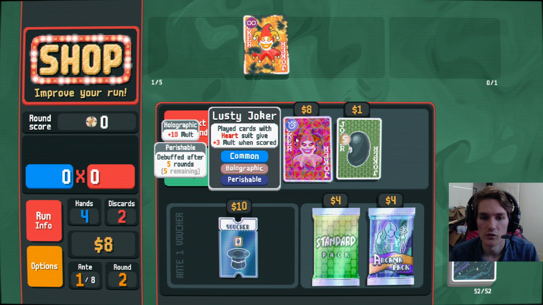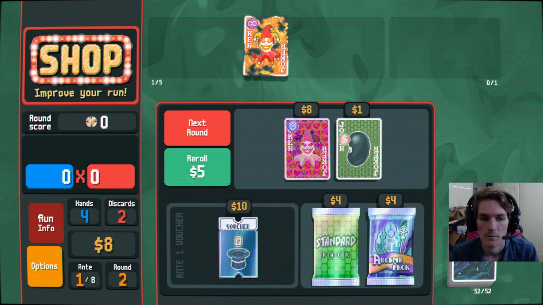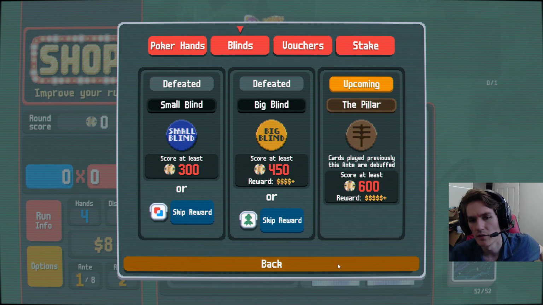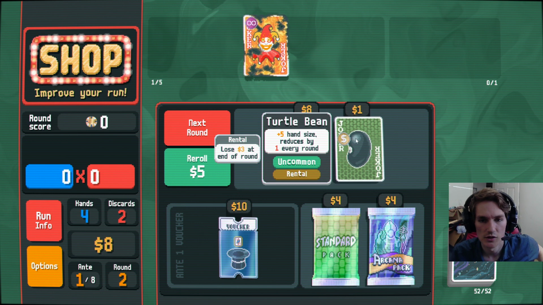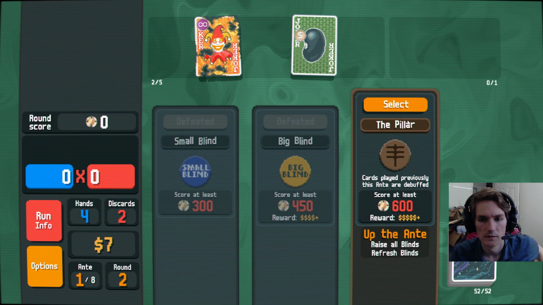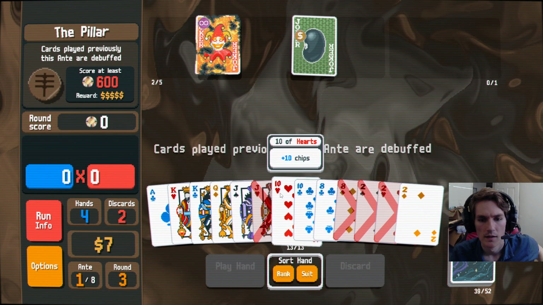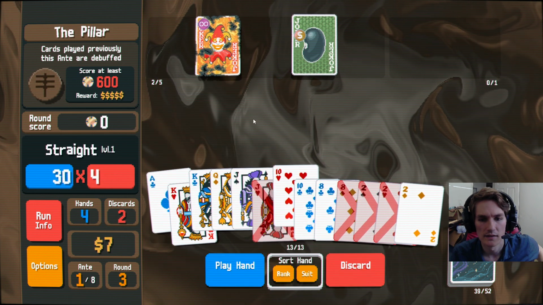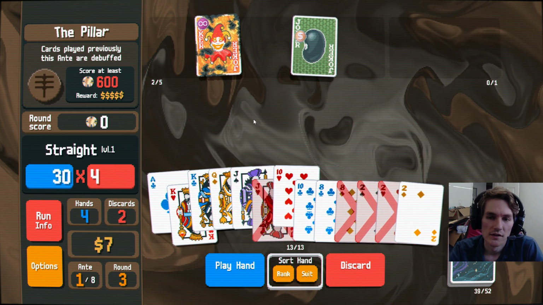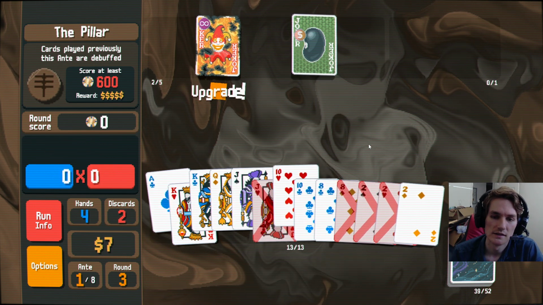Turtle Bean is free, so it's probably worth taking. And then... I don't know what cards we've played previously, but the pillar is not a huge deal in general. So we can just take Turtle Bean and go. Ten, Jack, Queen, King, Ace, huh? So you see here we have the option to discard a straight to upgrade it with Burnt Joker. That seems really good. Let's do that.